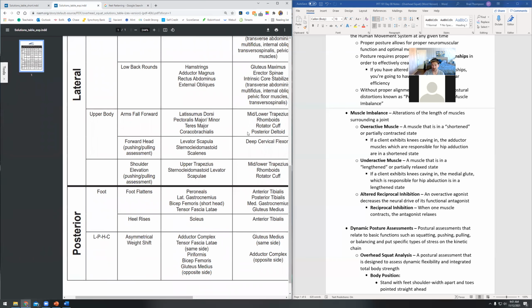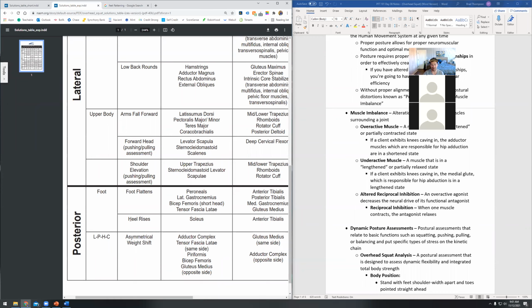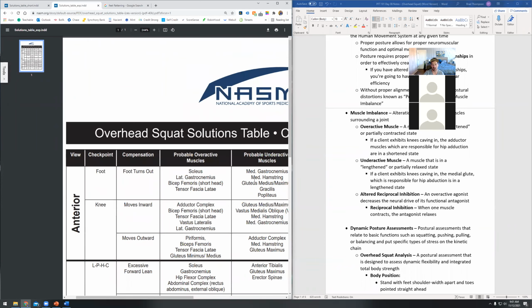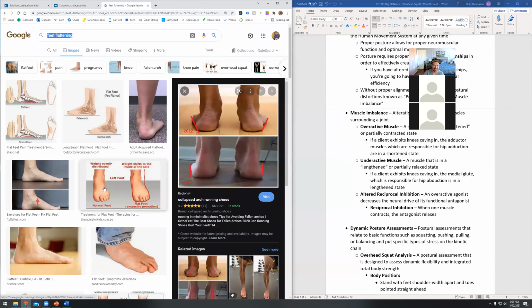Hey Dion, we were talking about this a little bit, right? With the foot turn out, knees cave in thing, and then the heel rise. This is one that's in this ES. It's actually really simple though. It's a tight soleus and a weak anterior tib. Two muscles, so there's a little bonus. We're going to pay attention to those, but we're going to cover those with the foot turnout anyways, minus the anterior tib part. So it's kind of covered anyways.